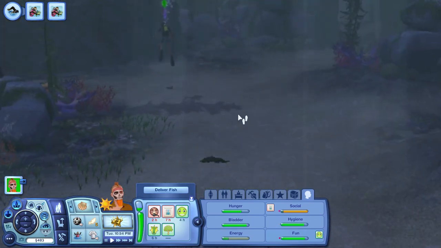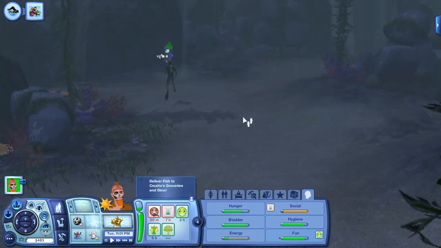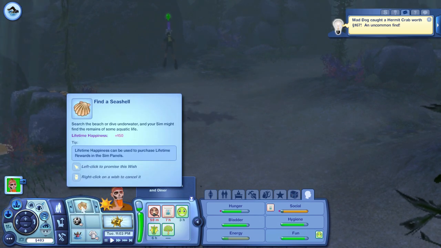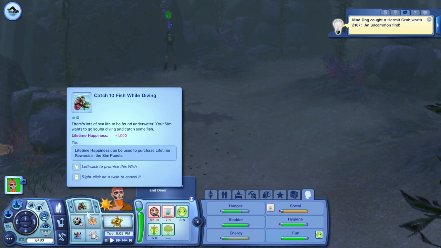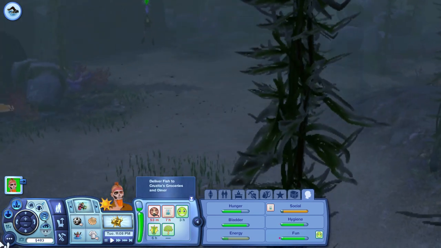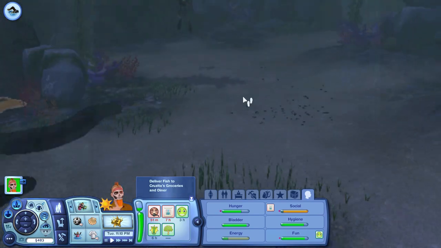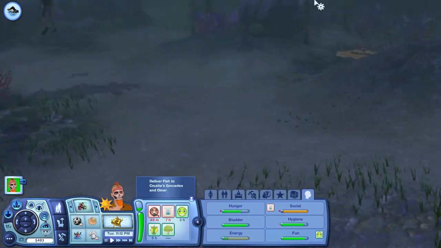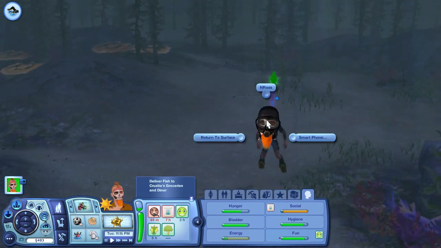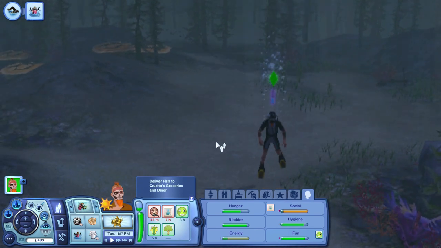Oh, I remember what I was going to say. The Sims 4 Island Living is now out, and it's very much like this one, but you cannot dive underwater. It's just a rabbit hole experience in that game. Of course, it's a lot less buggy than this expansion pack, but I don't know.